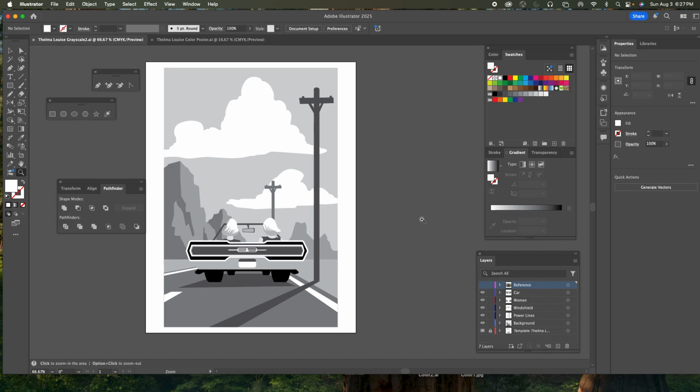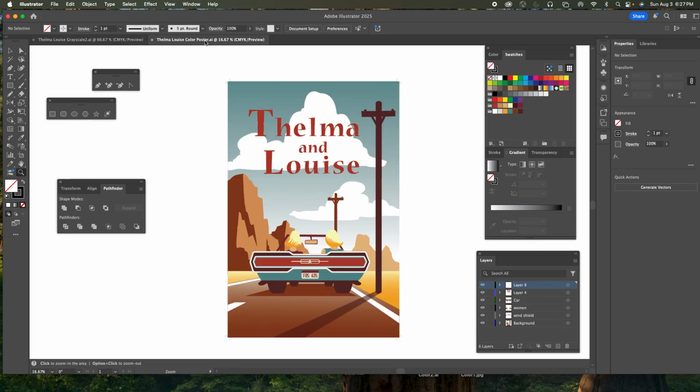This tutorial is to show you how to create this grayscale image using Adobe Illustrator. And this is going to be the first of 3 video tutorials that you'll need in order to complete this exercise. And at the end of the exercise, you'll have something like this, which is a full-size colored movie poster.